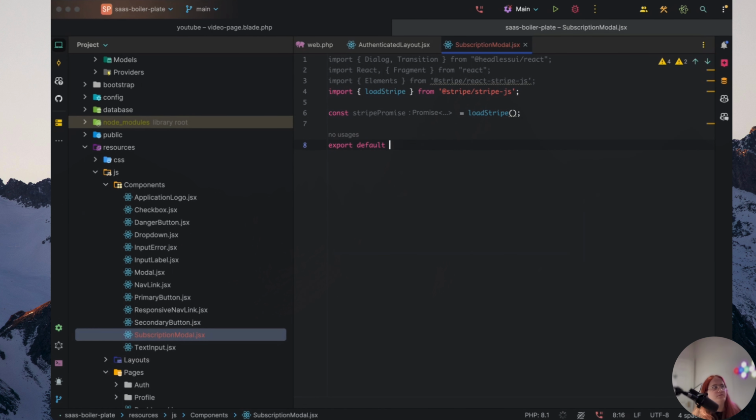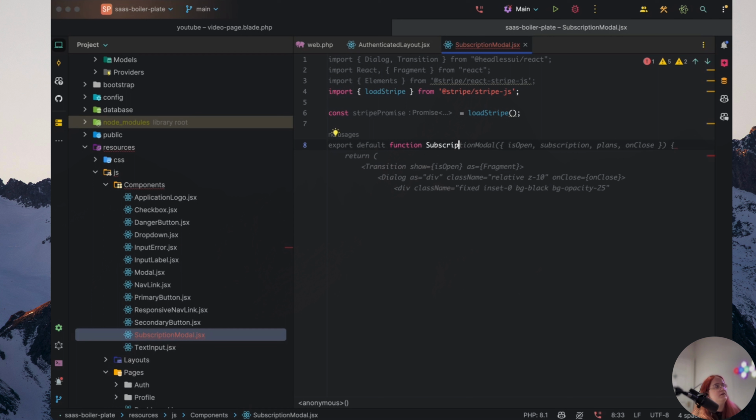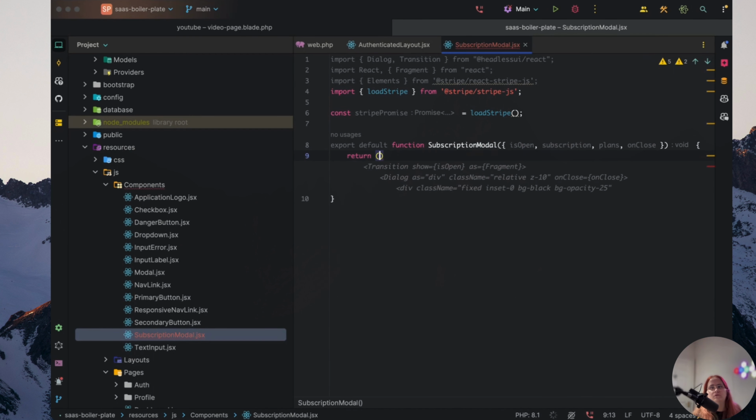Outside of that, what we want to do obviously is have a component here. So export default function called SubscriptionModel. We want to have in isOpen, subscriptionPlans, and we want to check onClose. We want to return some data here, and then here we want to have a Transition.